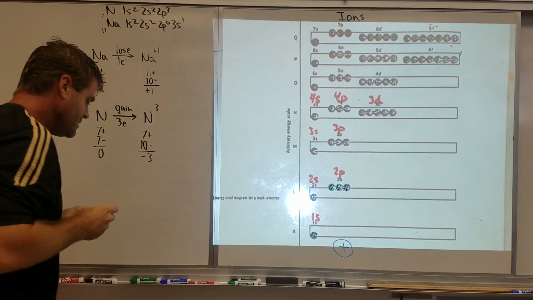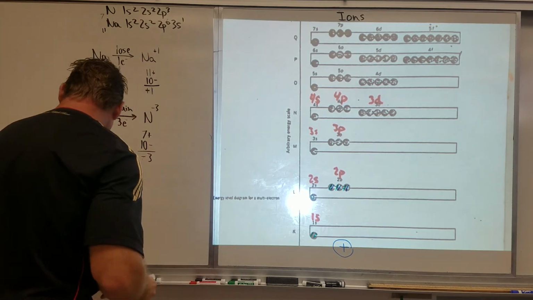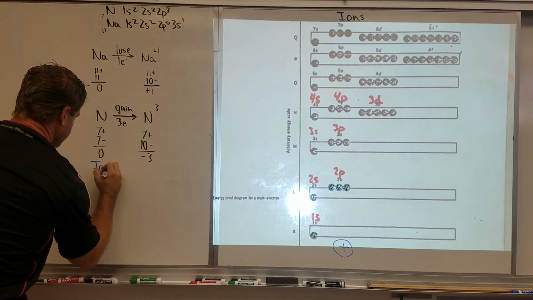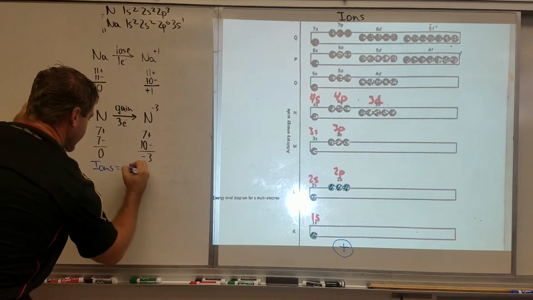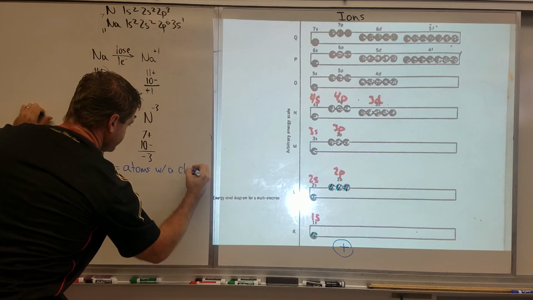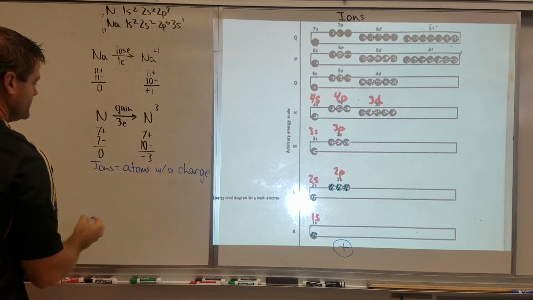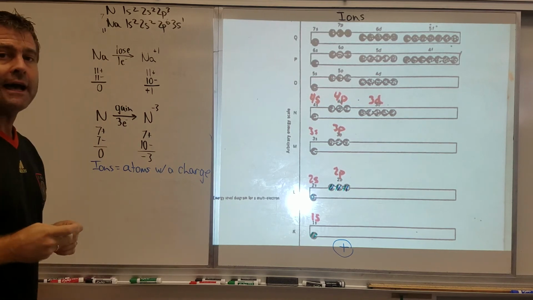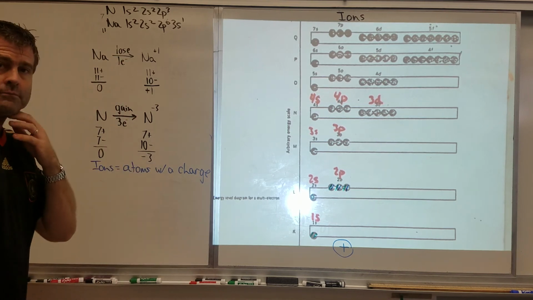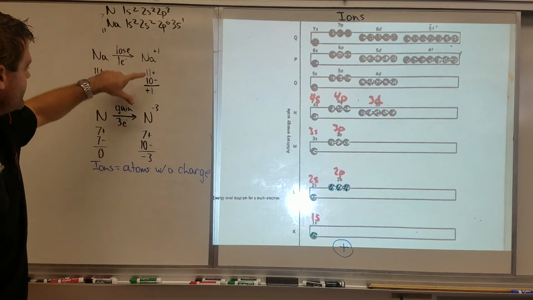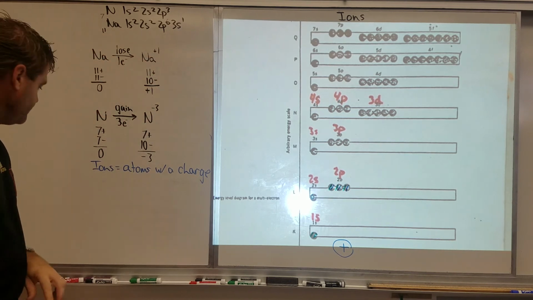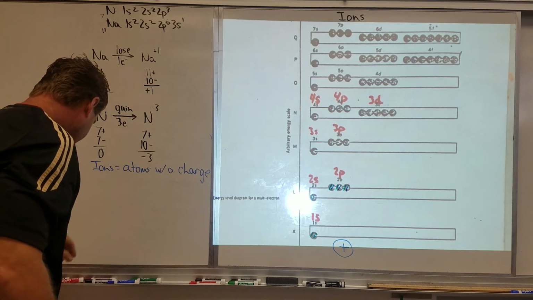That introduces 2 new terms here for you guys. Okay, here we go. You guys write this down. Ions, that's our term here. Ions are simply atoms with a charge. That's what ions means. So if an atom gained or lost electrons, it becomes what we call an ion, an atom with a charge. And notice how these now are ions. They have a charge, whereas before they were neutral. Okay, almost done here, guys.